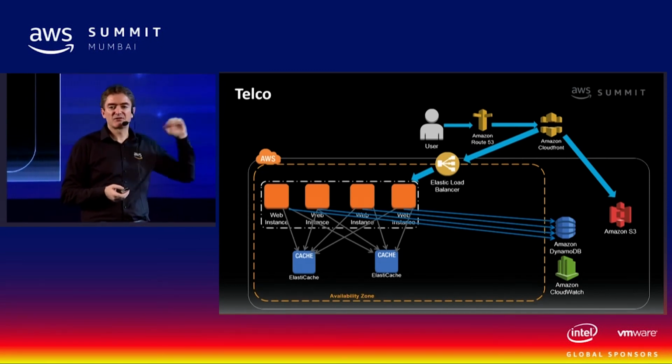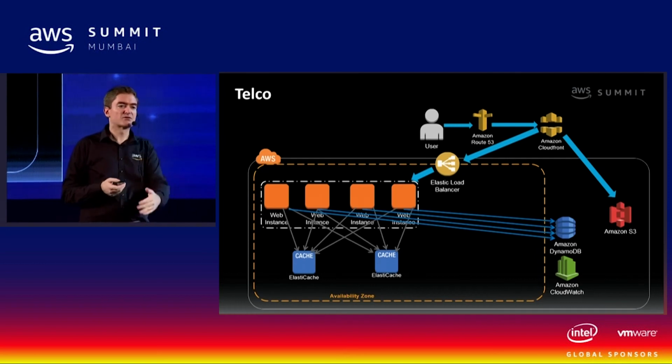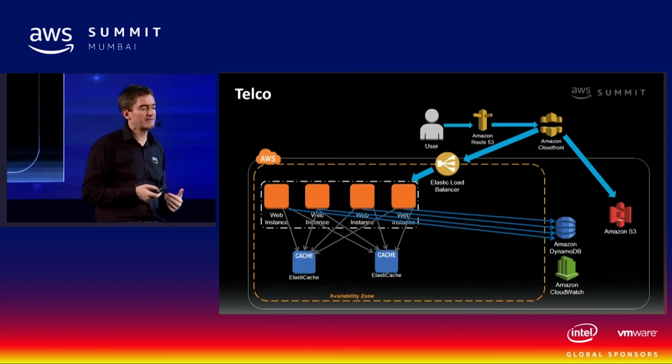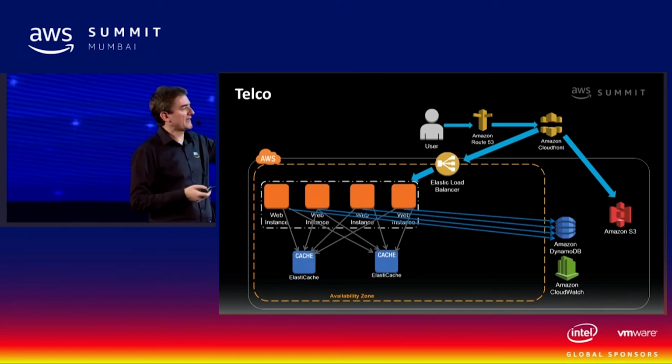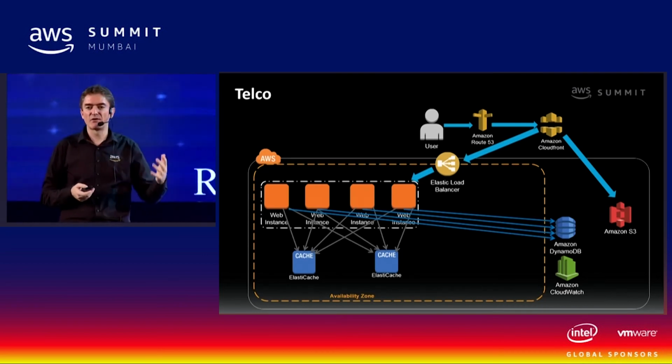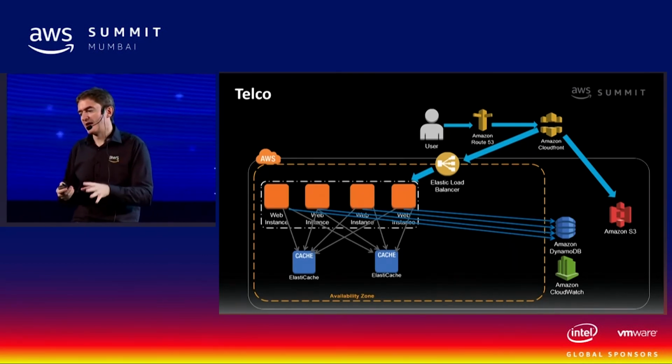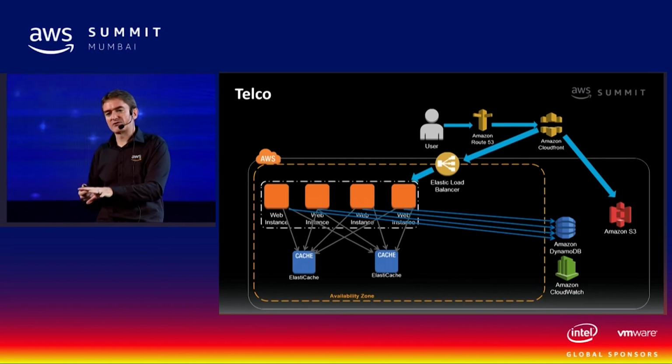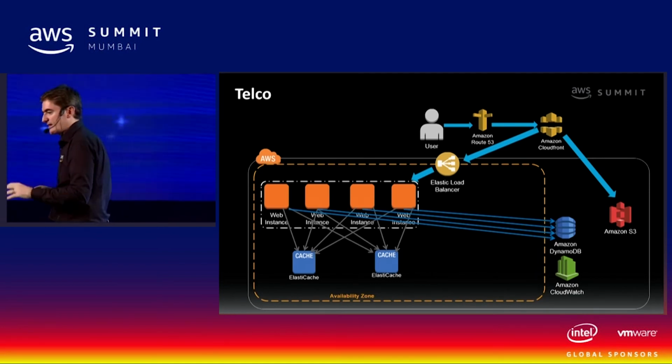And the cache was there to protect Dynamo from the reads, because the reads were the most frequent thing that was happening. And then once something actually ended and the customer selected their phone and so on, then we would push that and then update DynamoDB. Okay? So this was very, very scalable.